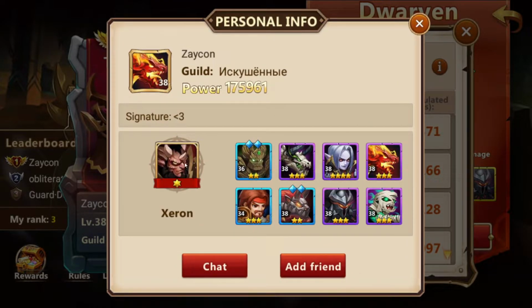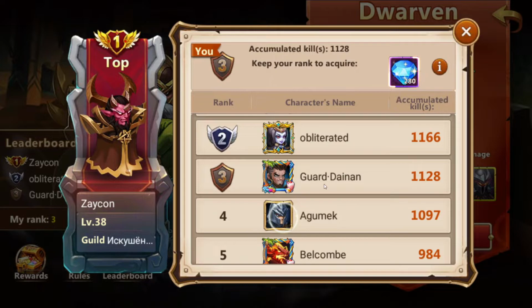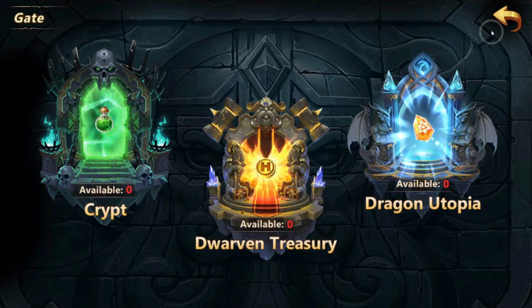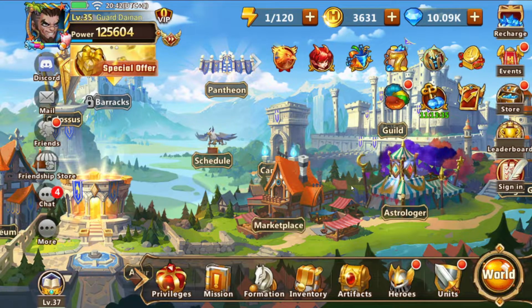This guy has Xeron. He doesn't have Devil, unfortunately, but he has a Red Dragon, which is pretty overpowered. I think the people around me don't have Devil, but it really depends. So pretty much that's what to focus on in the early game.